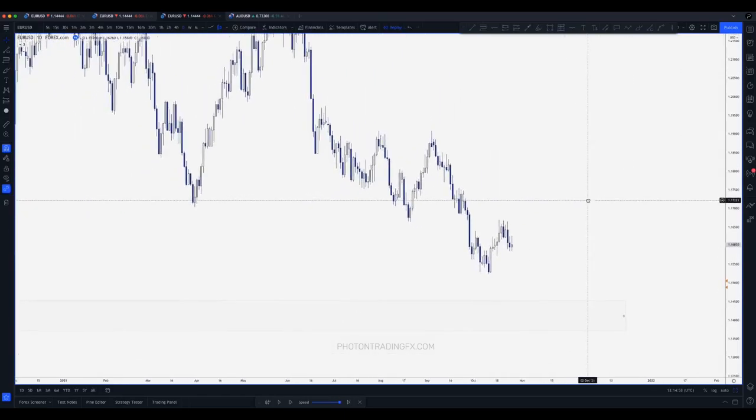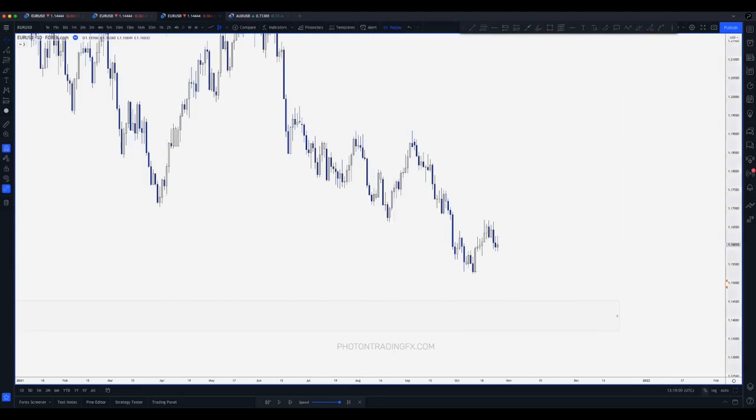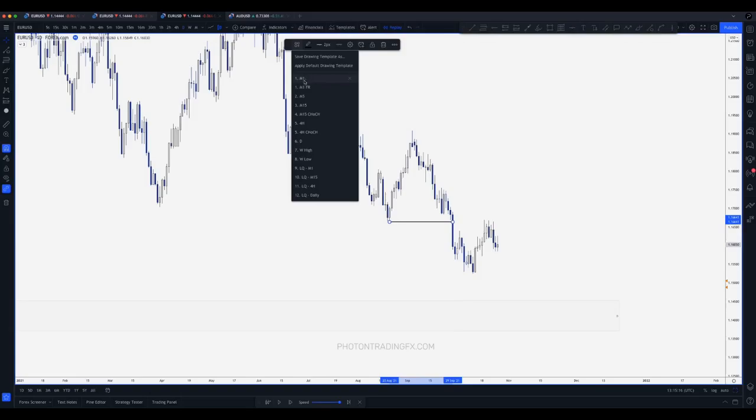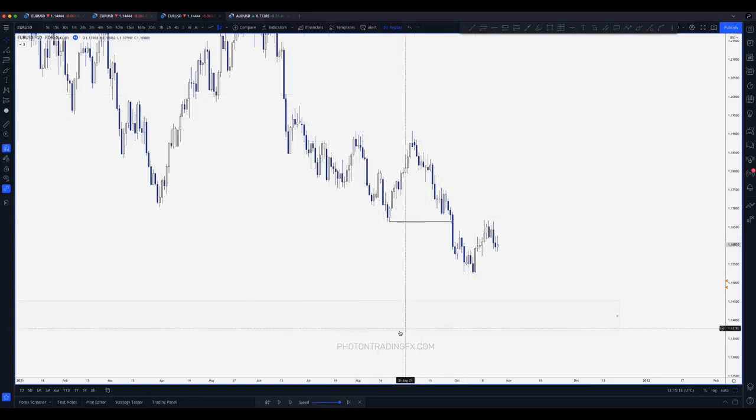Now, if we zoom in a bit more to the daily range, nice, clean trending price action here. So lower low, pull back to form a lower high, lower low, lower high, lower low, lower high. And then this is all one swing run to the downside. This was our last break of structure on the daily chart. If I use the highlighter tool, this is our lower high, and this is our daily lower low.